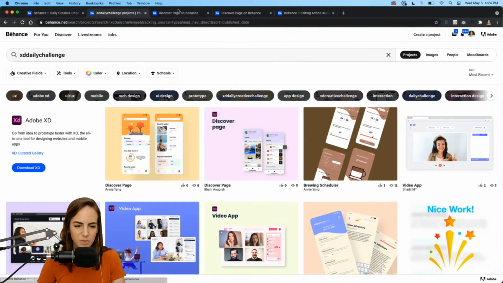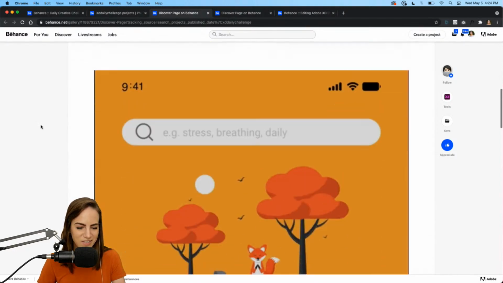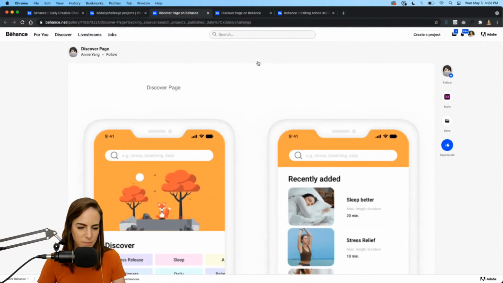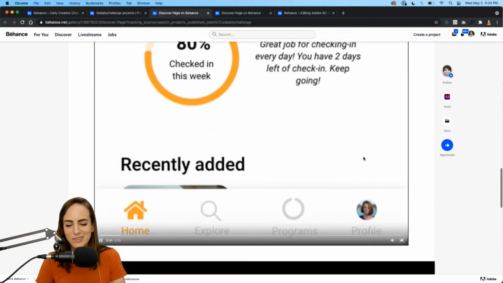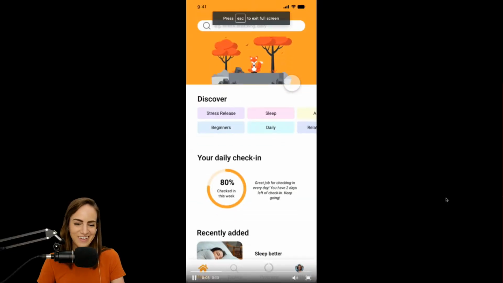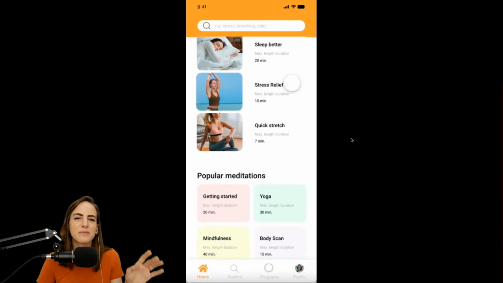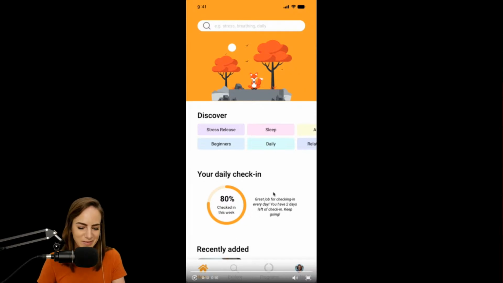Okay, so I've got a few pulled up. Annie, always doing her designs, amazing. So this was, oh, Discover page. Wait, that's this one from today. That's so fast, amazing. Annie's on it. Or was that? No, that was from yesterday. Okay, what am I thinking? It's got a search bar though, so a little similar. Okay, I feel like I missed it all.